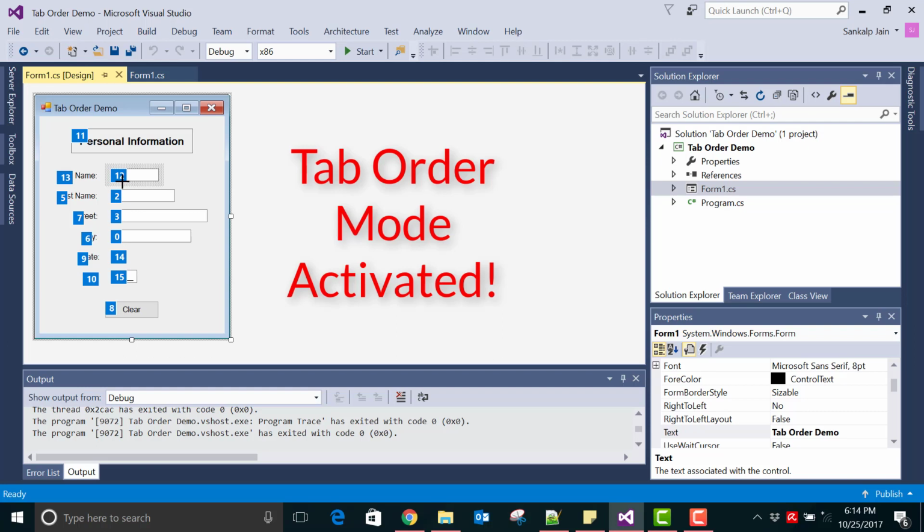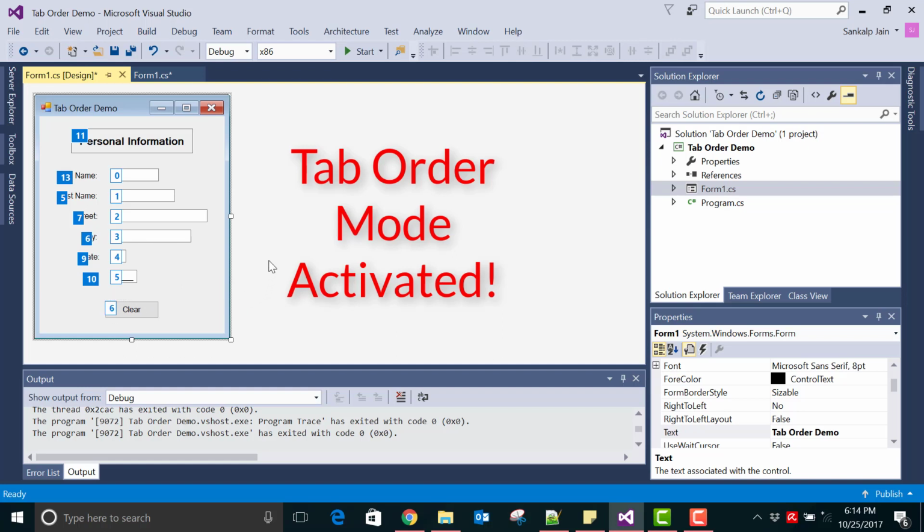So let's change the tab order. If we select one of the tab orders, it has been assigned the value 0, and then all you need to do is select your controls in an orderly fashion. After the user enters first name, I want the tab order to go to the second entry, which is last name, so I select that, and so on and so forth. All I have to do is select the correct order, and once the zip code is entered, I want the user to be able to clear the form, so we'll select the clear button.